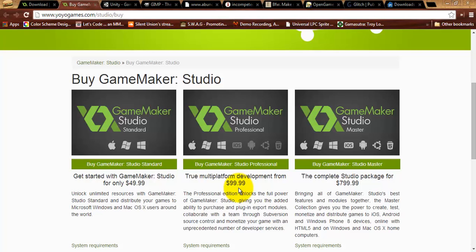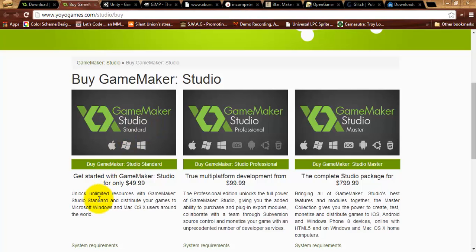So there's not much reason for getting the professional version, like I said, unless you want the texture atlasing or if you want to be doing the export modules. But for the purposes of our class, GameMaker Studio Standard is fine.